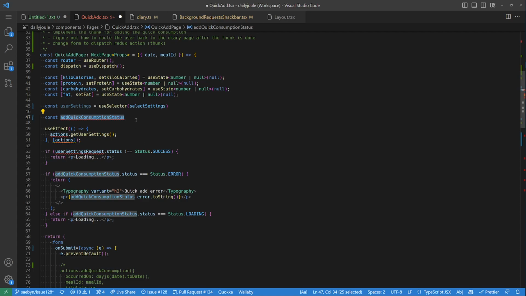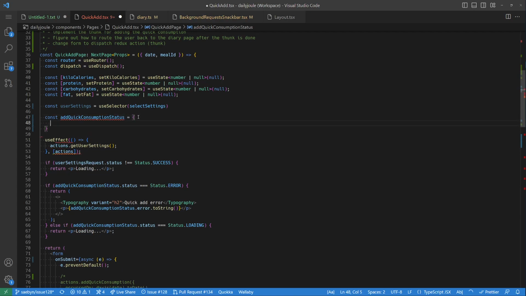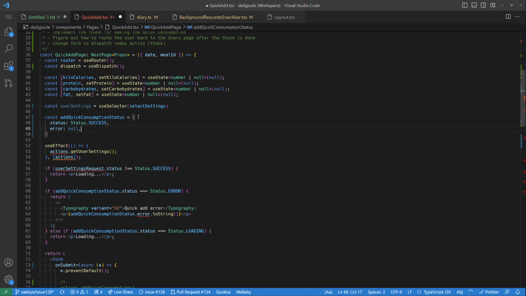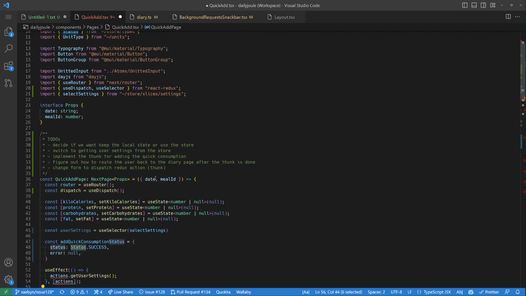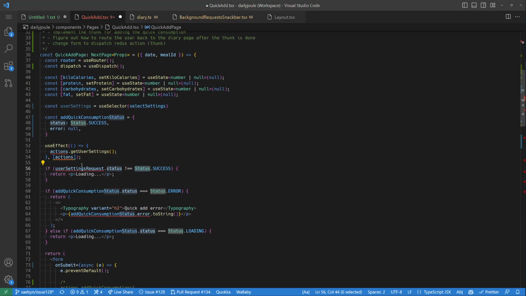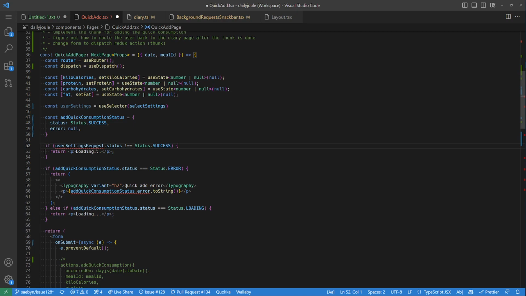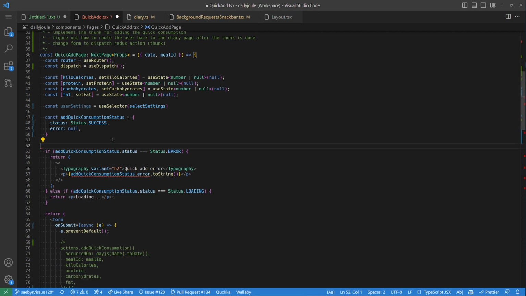Okay, so let's just fake this for a minute. Wait, we're still importing stuff. Okay, that's fine. That'll eventually go away. We're going to get rid of the useEffect because we don't need that anymore. So we don't need to worry about checking the status of user settings loading.